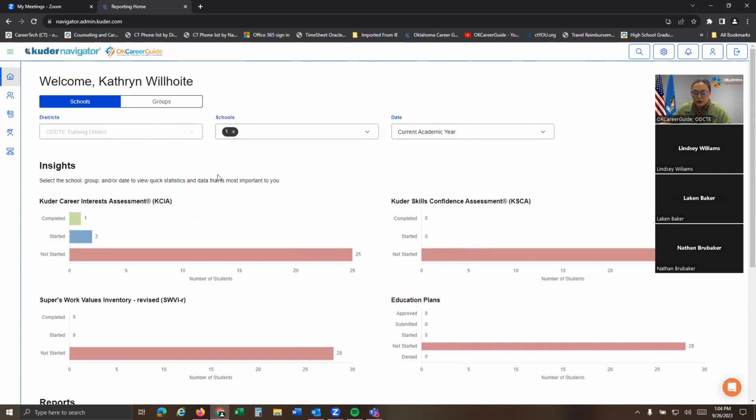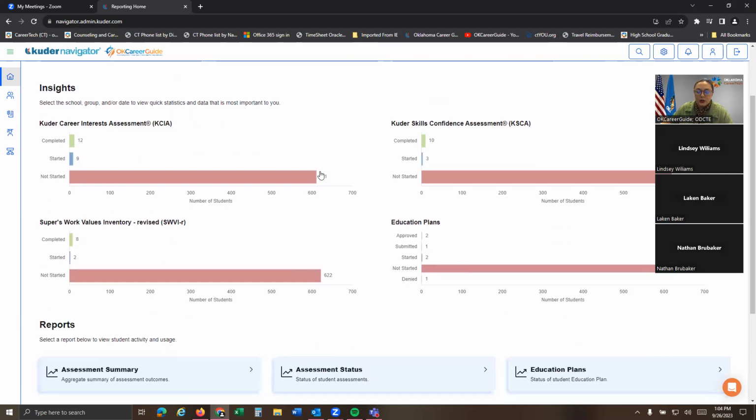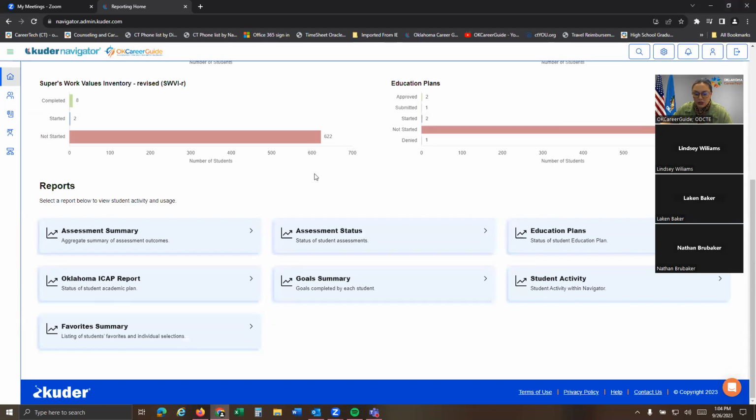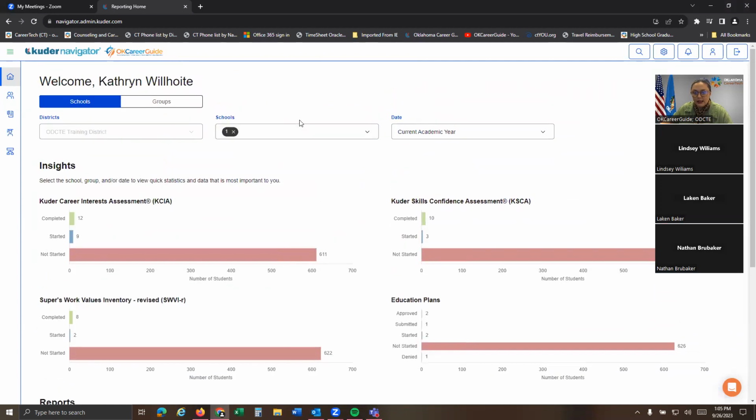But the one thing I want to show you is schools. Under schools, if you have district level admin access, you are going to see all of your schools. You're going to want to make sure you're in the correct school whenever you are looking at reports and things. I'm going to select the high school because that's what I want to look at today. Again, we'll come back to this home page in just a little bit and take a closer look at assessment details. But that's really what that home page does, as a quick synopsis.